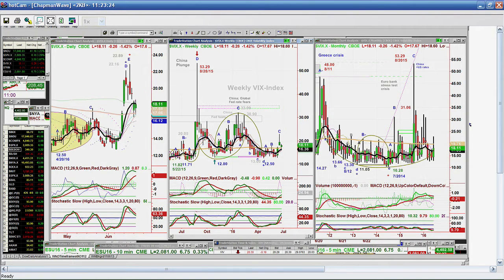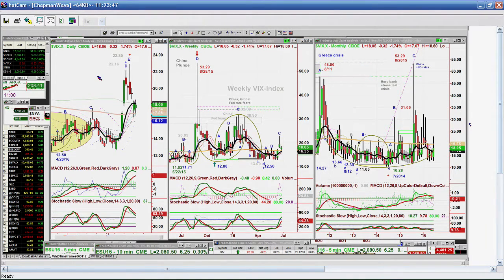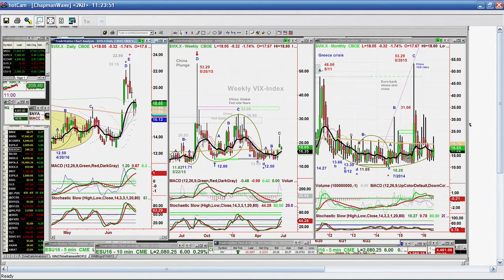When looking at these charts, the VIX index really has to get from the 18.06 level — down 31 cents — further down. It was at 22.89 just four sessions ago, a big drop, but I want to see it even further. I want to see the VIX trading in the 16s and then by next Tuesday hopefully in the 15s. That volatility index in the weekly chart is still holding a little bit too strong for my liking. If Yellen doesn't say anything negative, she can talk about whatever she wants as long as it's not perceived as negative. I think we're okay.